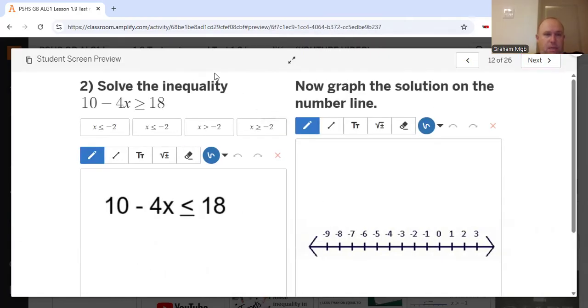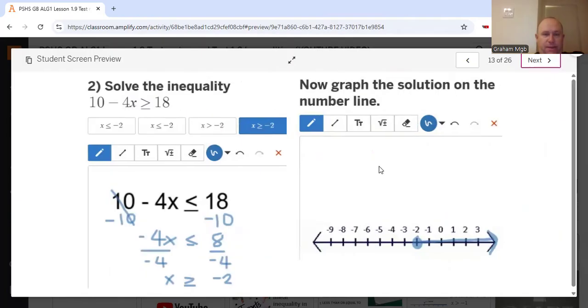Solve the inequality 10 minus 4x is greater than or equal to 18. Now, it's really difficult to use the sketchpad to write on here, so I'm going to go straight to the next slide. So what I'm trying to do is, remember, I'm trying to get x's on one side, numbers on the other side. So my first thing I want to move is this 10. So the opposite of 10 is negative 10, because this is a positive 10. Take away 10 from both sides, that cancels. 18 take away 10 is 8. And then don't forget to include this negative sign as well.